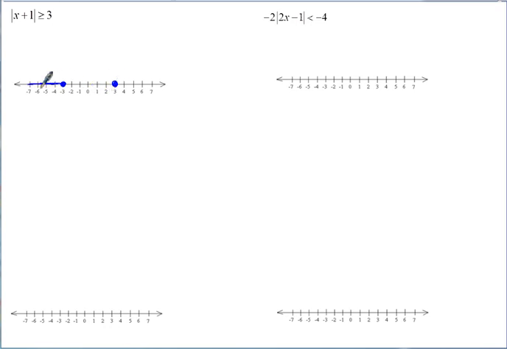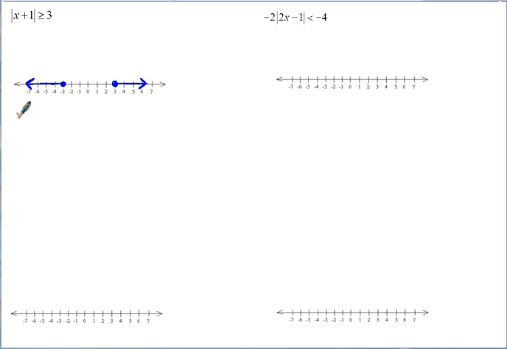So now it's off either this side, where the distance away from 0 is greater than 3, or this side, where the distance away from 0 is greater than 3. And since it's not in between two numbers, it's either this way or this way. This one we can't write as a compound inequality, we have to write it as two separate inequalities, because it can go this way or it can go this way. It can't be both. That's again because the distance is greater than a number rather than less than a number.